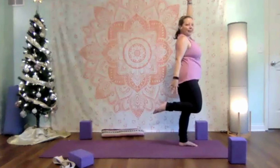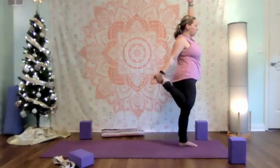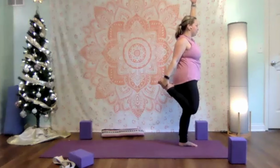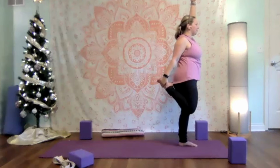You may or may not bind here. And remember, you can always bind with pants. Pants are always okay. Good, let that knee settle in towards the midline for a moment. See if you can press into that left heel, getting out of that hip. Now from here, you choose. Are you staying here or are you moving on?